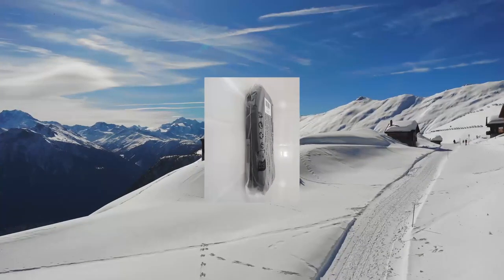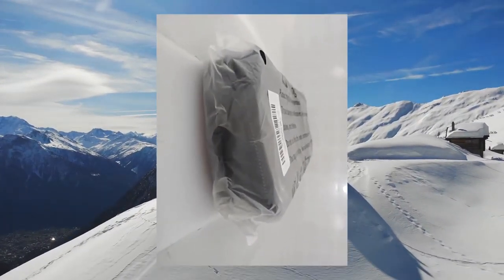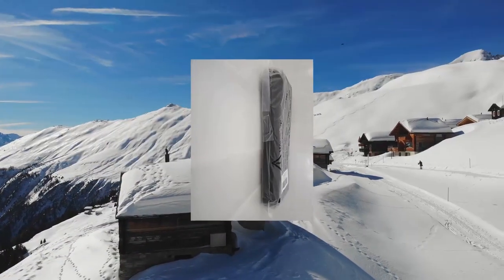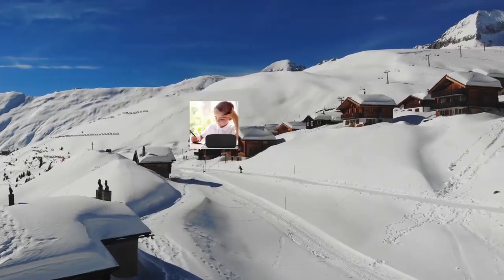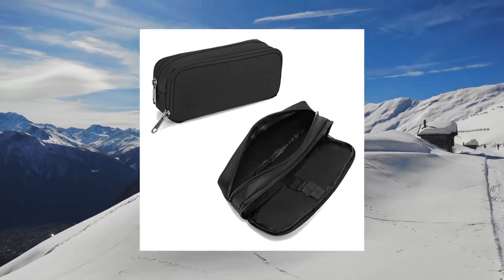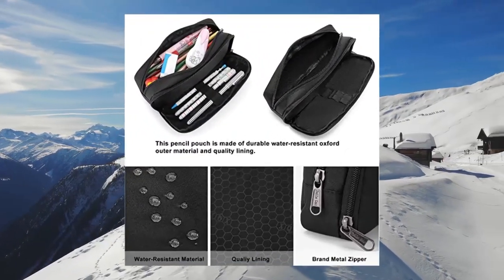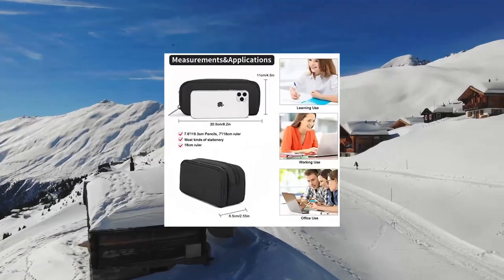Delagao pencil case for school students, girls, boys: large capacity, adult pen and marker pencil pouch, office organizer, simple, durable, and multifunctional pencil bag in black. High quality material — made of durable, lightweight Oxford material that is water resistant, tear resistant, and washable, but you cannot put it in water because the zipper is not waterproof. The brand metal zipper puller and smooth zipper provide longer service life. Attention: case only — pencils not included.